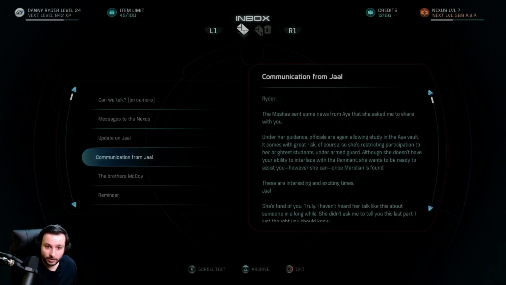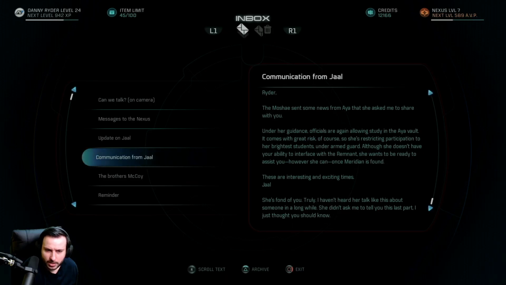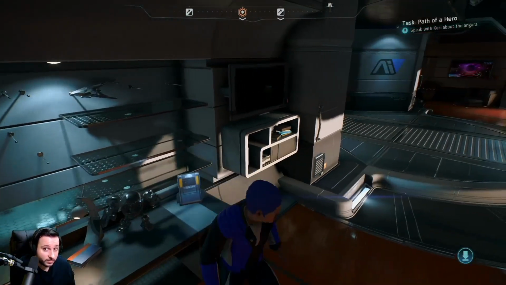From Jaal. Ryder, the Moshae sent some news from Aya that she asked me to share with you. Under her guidance, officials are again allowing study in the Aya Vault. It comes with great risk, of course, so she's restricting participation to her brightest students under armed guard. Although she doesn't have your ability to interface with the Remnant, she wants to be ready to assist you however she can once Meridian is found. These are interesting and exciting times, Jaal. She's fond of you, truly. I haven't heard her talk like this about someone in a long while. She didn't ask me to tell you this last part. I just thought you should know. She's fond of me? Like how fond? Like fond?